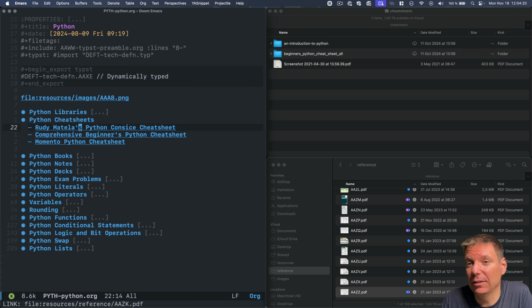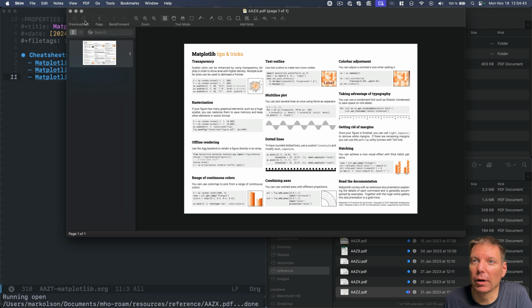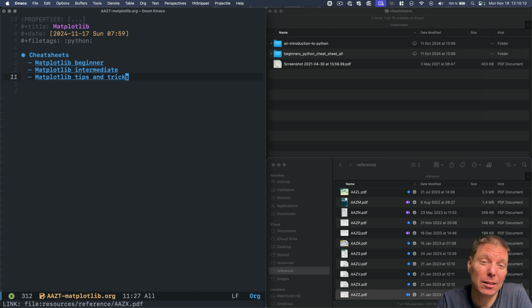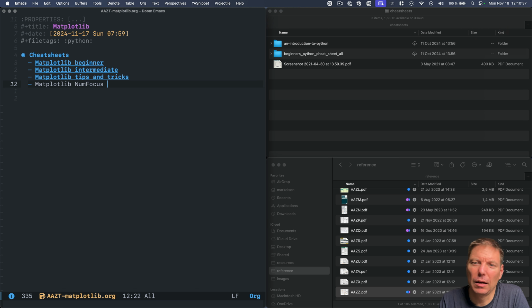And you can already see that here I've linked to 3 other cheat sheets. In fact, if I click on this one, it opens up another cheat sheet. And I want to do the same for the file that we're going to bring in. Now earlier I said we didn't need to concern ourselves with coming up with a descriptive file name. However, we do need to know something about the contents of the file to be able to find things. So what I'm going to do now is describe its contents. Well, it is a matplotlib, I don't know, version. So you can come up with any description that you want, and then comes the linking part.